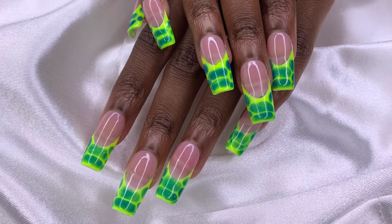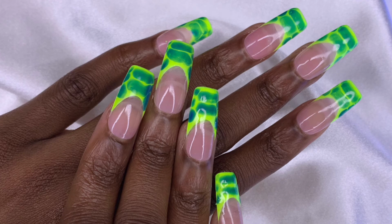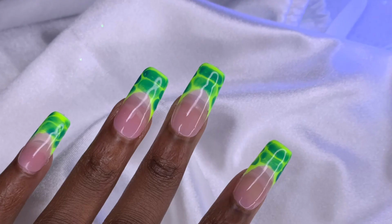I didn't do what I said I was going to do though, which was going in with the e-file and just filing the inside of the press on nails before applying them. I think that would really help the nails to stay on for like 3 weeks. So that's definitely something to try. I just wanted to mention it.